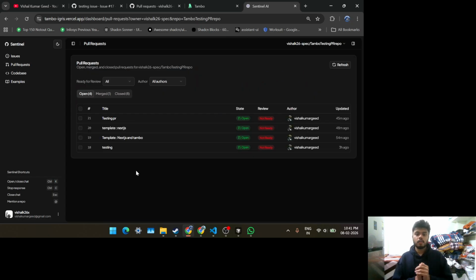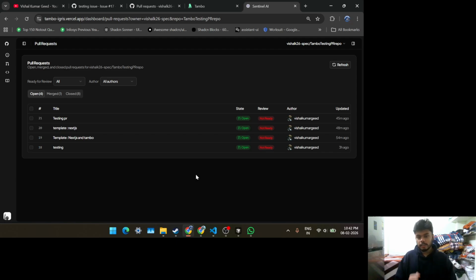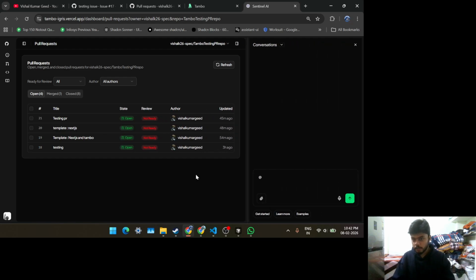Now, whenever the maintainer comes to his or her workstation and wants to review a PR, not manually but with the help of AI, and wants to review the template PRs first, let's open the side panel and talk with the AI. Can you give me the list of all the template PRs in the repo? We have selected the repo with @ and hit enter.